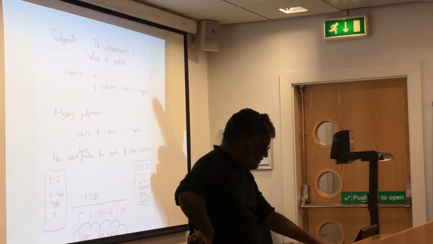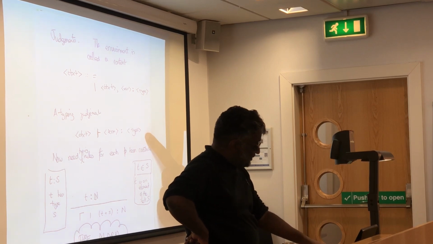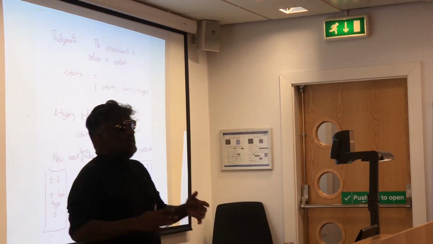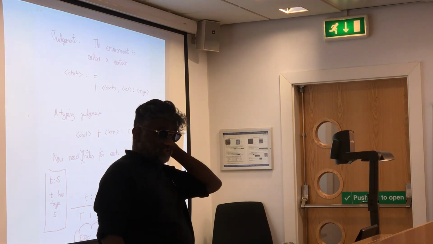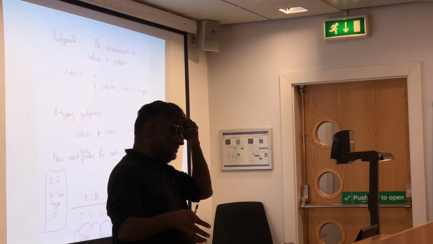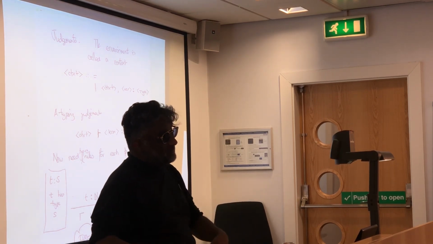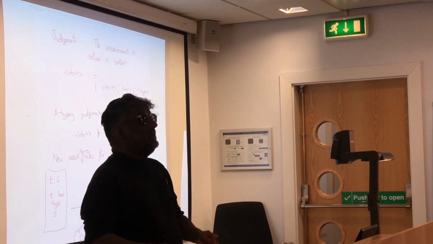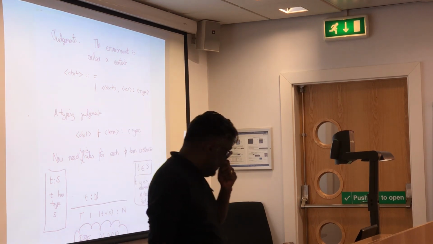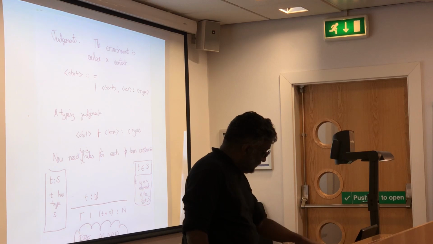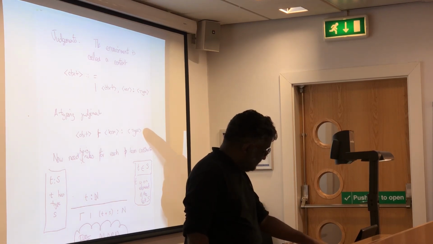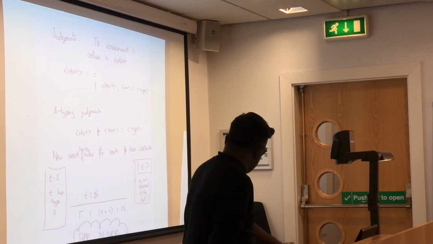Okay, so we said what a context is, we said what the judgments are, the forms of the judgments, and now, not surprisingly, all we need to do is go through and write typing judgments for all the forms of syntax, just like we had evaluation rules for lambdas and additions and variables and applications and numbers. We're going to do the same for these typing judgments. And so we got as far as this one.